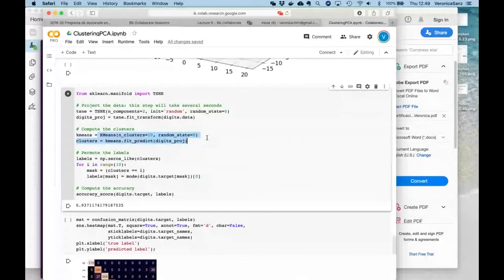So in some sense, what I'm doing is including some supervision, because I'm labeling the clusters. This is something that you cannot do in unsupervised learning. And then I got to something like 99% accuracy.